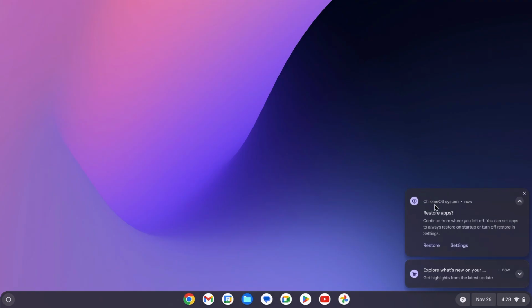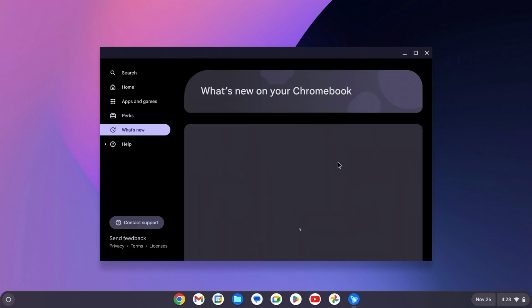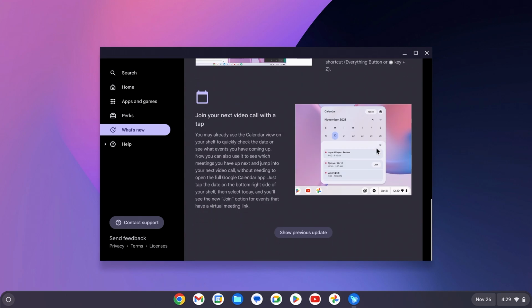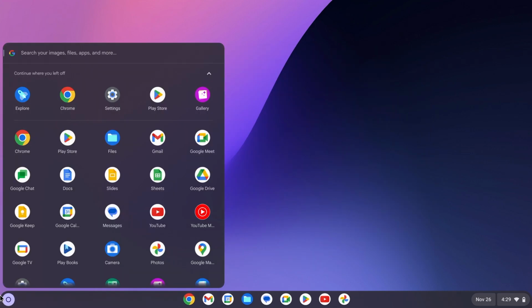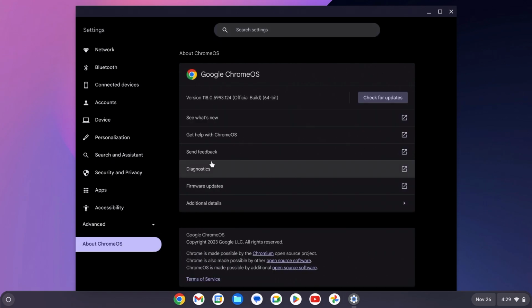After the device gets updated, you'll have a notification for the highlights about the latest update. And now you can see, the Chrome OS has been successfully updated.